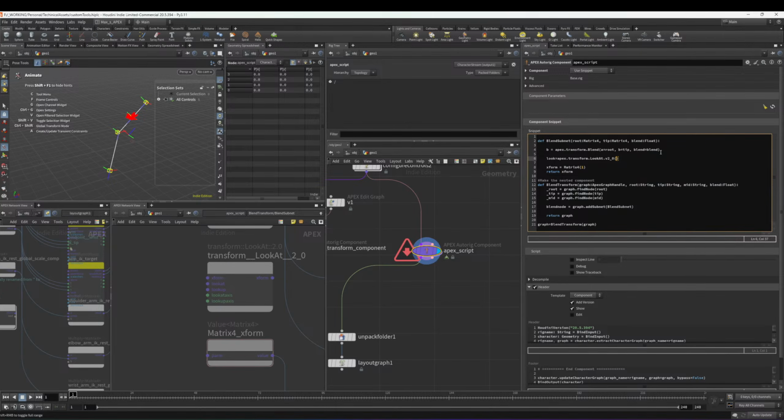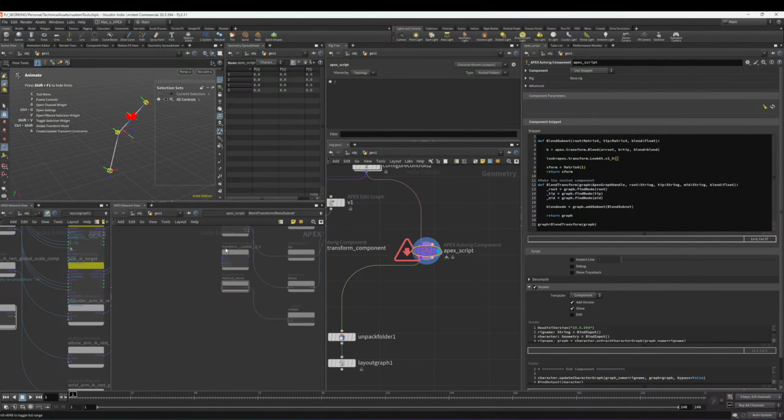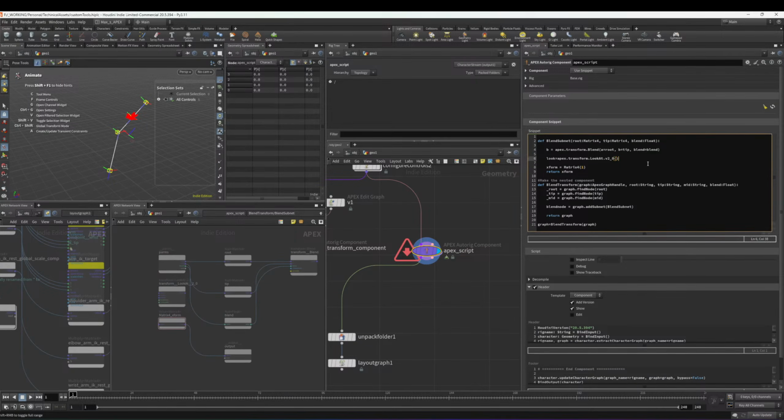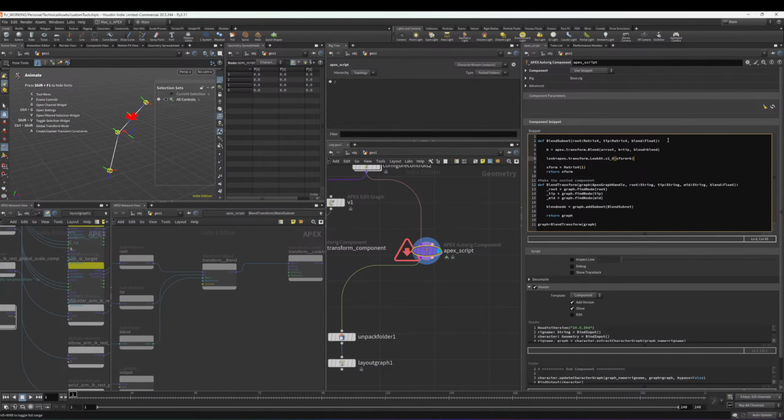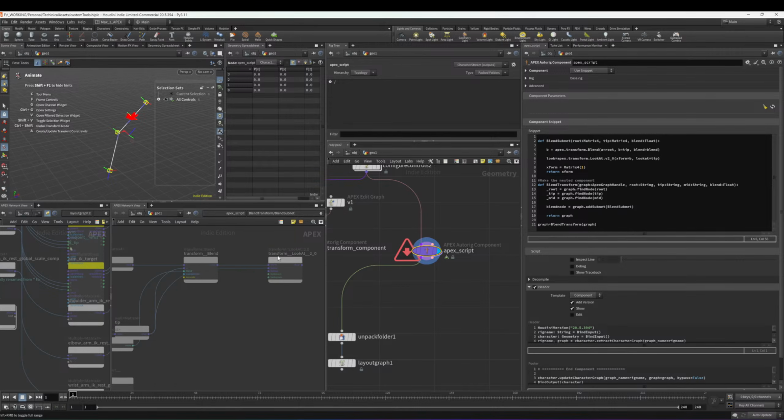Okay, so we got our look at. Now we need to start plugging everything in. So xform is going to be equal to B, right? Because that's our transform blend. That's what we need. And so now we need to do our look at, which is going to be the T, or rather, I'm sorry, not the T, but the tip. Right? So now our tip is plugged into there. Now we need to calculate this lookup again.